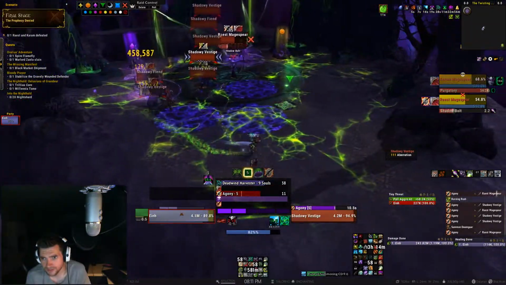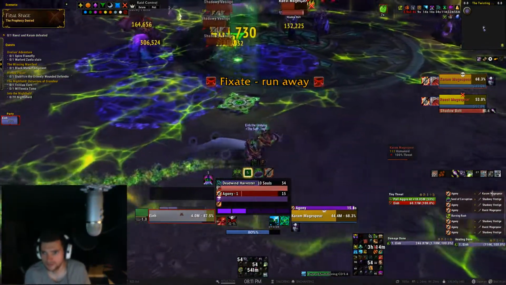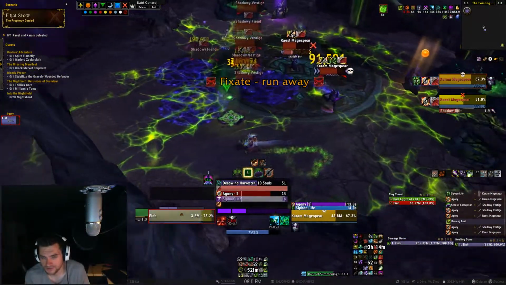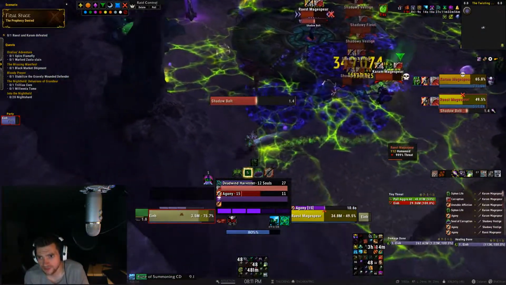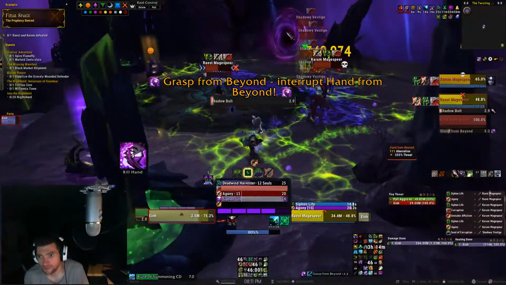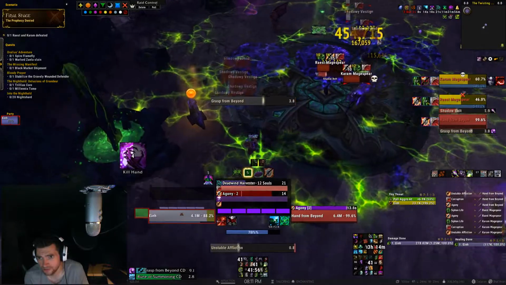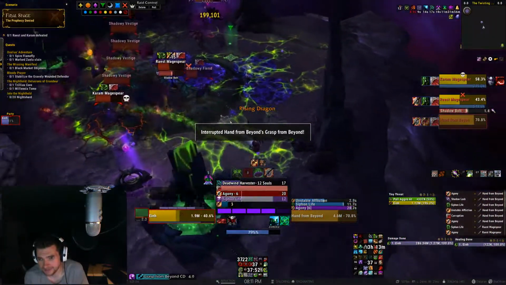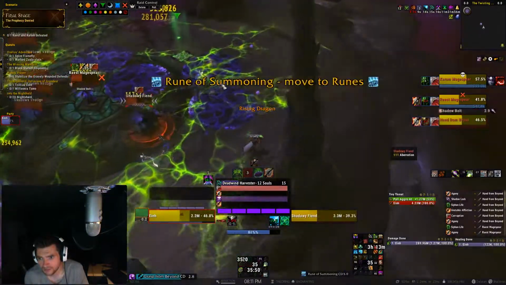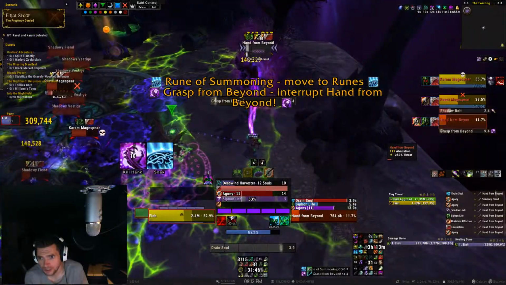Just handling the adds, running a bit. Oh, you can also see that I was using Bear Tartar for the run speed, which is incredible because you don't have to Burning Rush when you have Bear Tartar up. So that's a bit of healing saved. Now they're both active, and just dotting everything. New hand spawned, moving my pet closer, dotting the hand, getting kicked again because I'm a noob. Now this hand really needs to die and my pet needs to move to the rune.